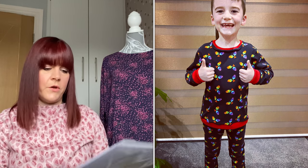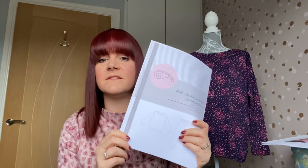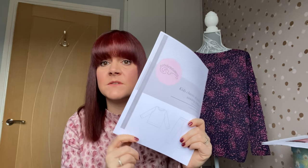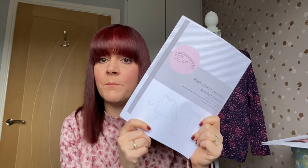The pattern I used was by Made by Me Patterns. Trying to measure children is like dealing with an octopus with eight arms wiggling about, so I just gave up and used the chart inside that showed the next size up from what my kids are. They are a little bit big on them, but bonus — they'll fit next year as well! I'd highly recommend them. I've also got a hoodie and sweatshirt pattern from the same company that I want to try at some point.